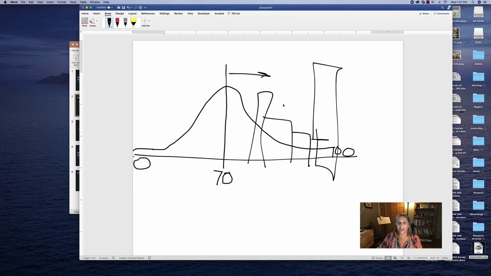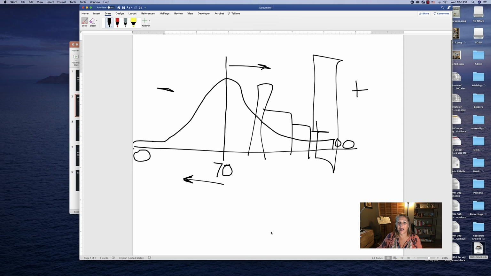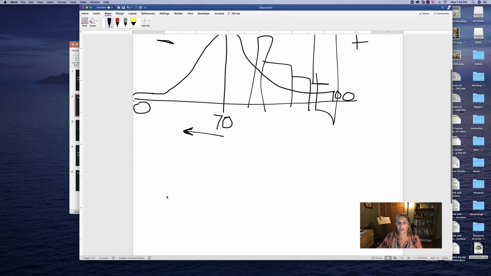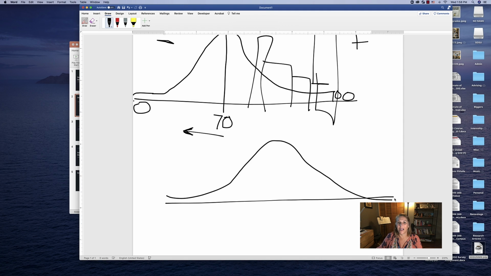You know, then we say this is skewed, and it's skewed positively in that direction. But what happens if everyone scores below a 70? We would say that is negatively skewed. It's going the wrong direction. We want that perfect bell-shaped curve. Ooh, that one wasn't too bad, where everything falls just like this.